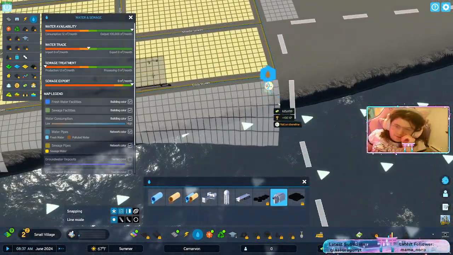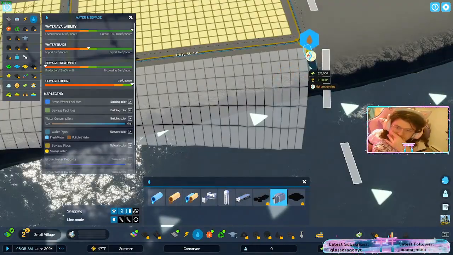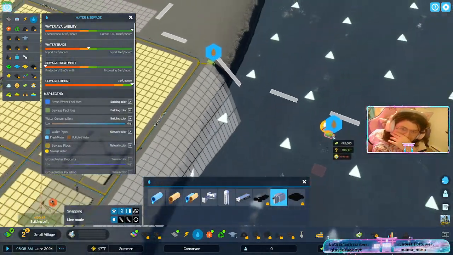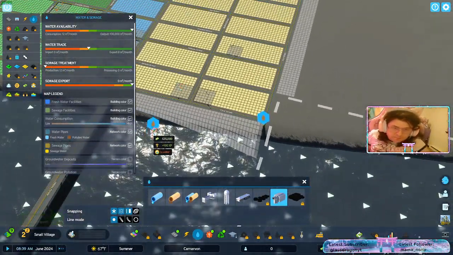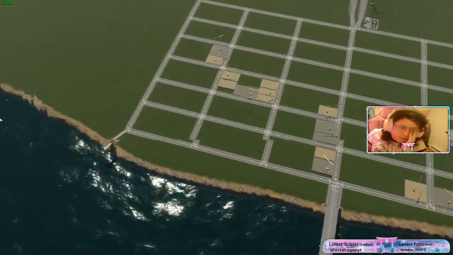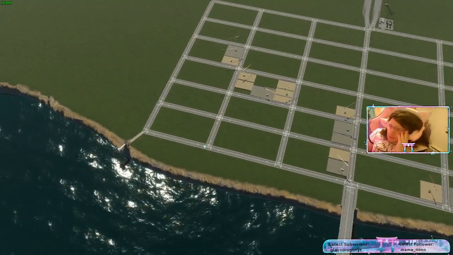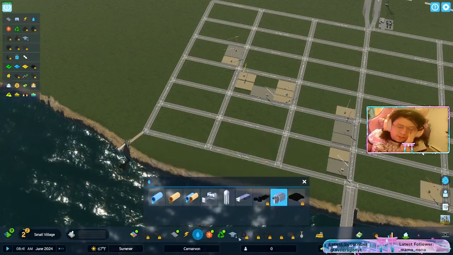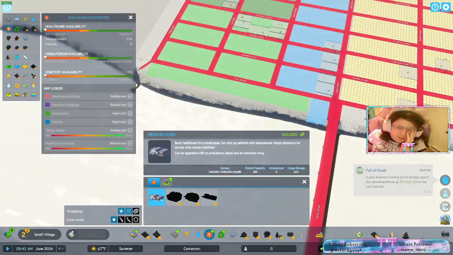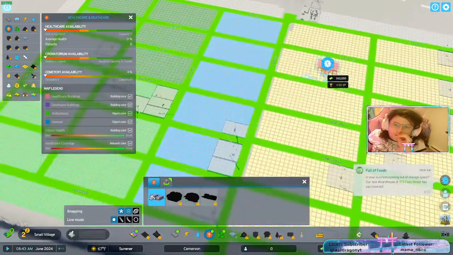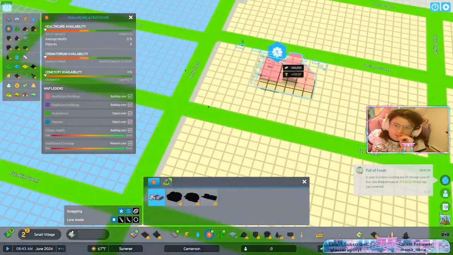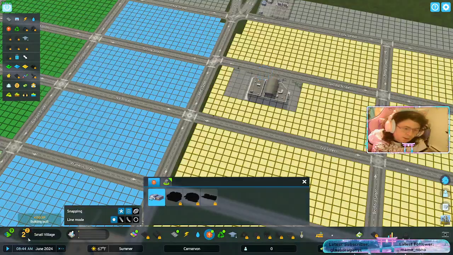outlet. Down there. So that's going to give us what we need to experience. And then I'm also going to build a medical clinic down here as well.